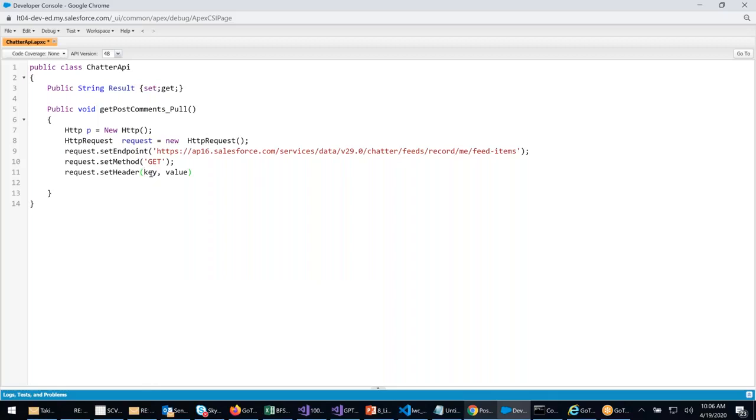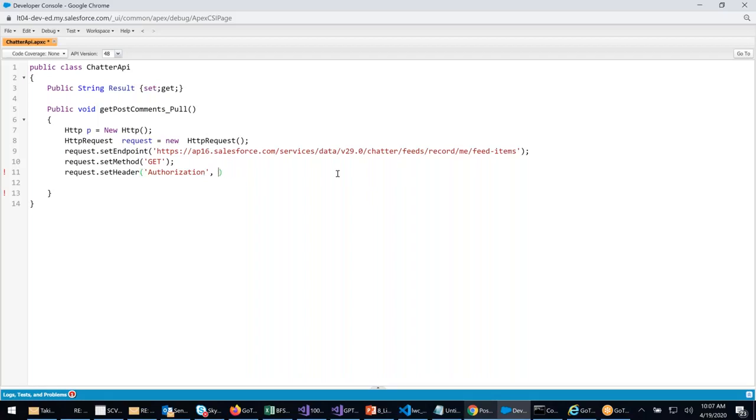Set header. What is the key? The key is authorization. I have to use the word authorization, comma.